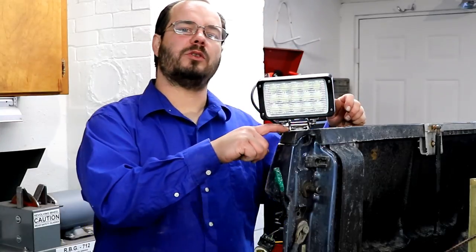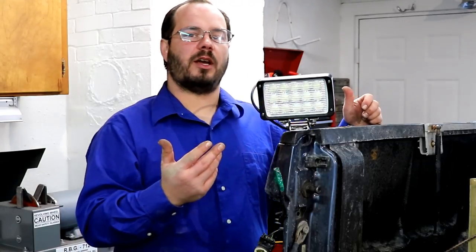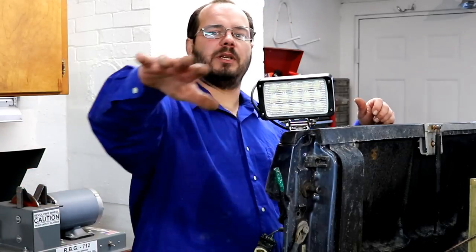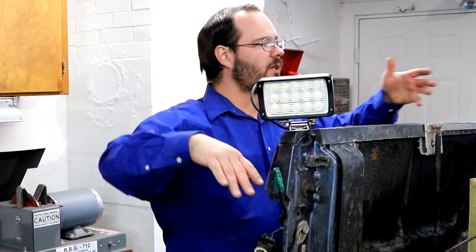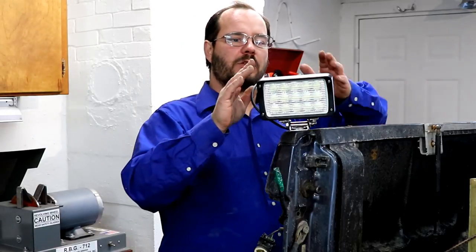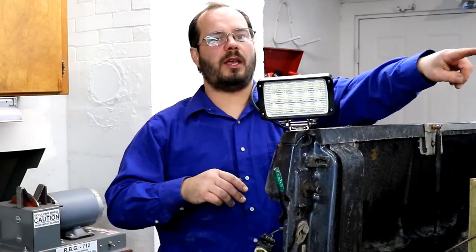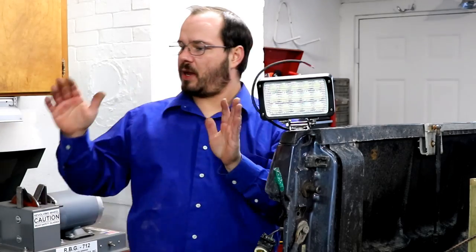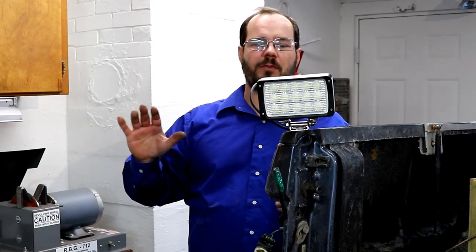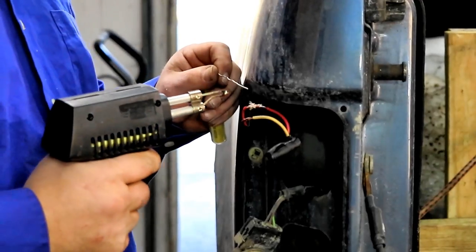So what I did is I drilled the hole in the back of the cab. Notice this is pointing this way - over the last 17 years I've made many mistakes. I used to just point my lights straight back which gives a little light here, but it's dark behind the truck when you're backing up. By pointing it this way, it lights up that whole side of the truck and behind it. The light on the other side is pointed that way too, so the whole back of the truck with floodlights is going to be lit up.